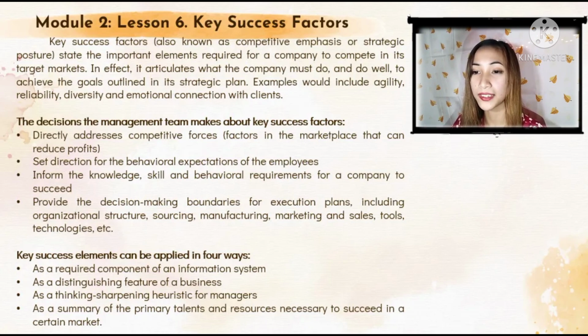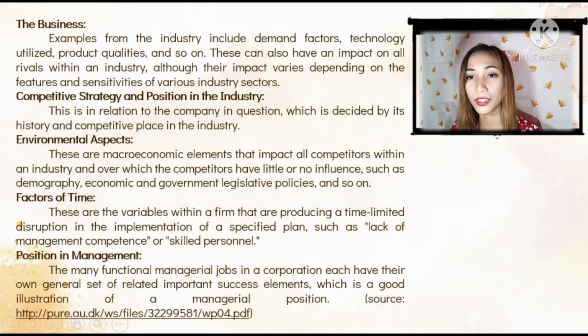Key success elements can be applied in four ways: as a required component of an information system, as a distinguishing feature of a business, as a thinking-sharpening heuristic for managers, and as a summary of the primary talents and resources necessary to succeed in a certain market. Examples from the industry include demand factors, technology utilized, product qualities, and so on.